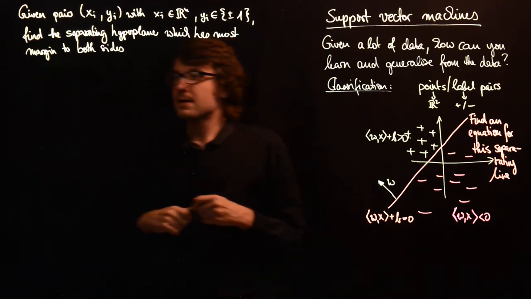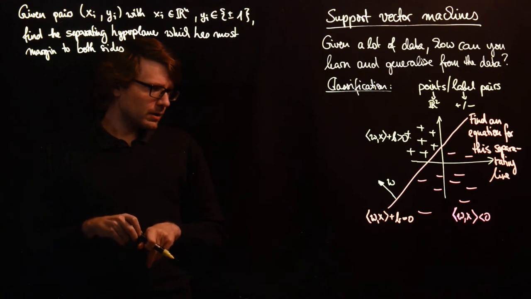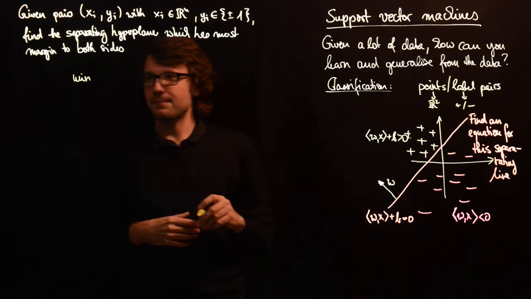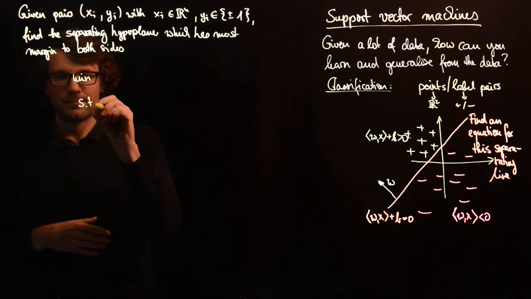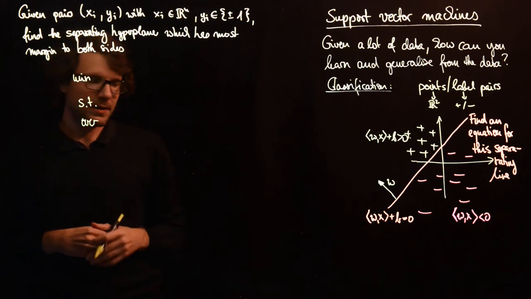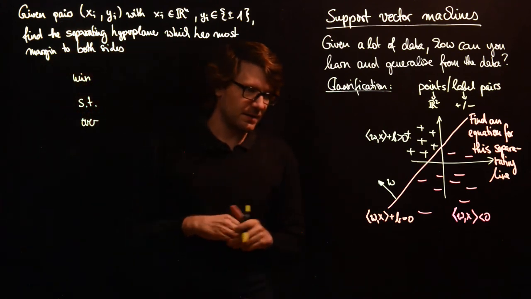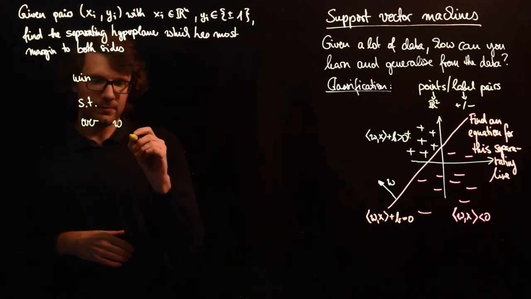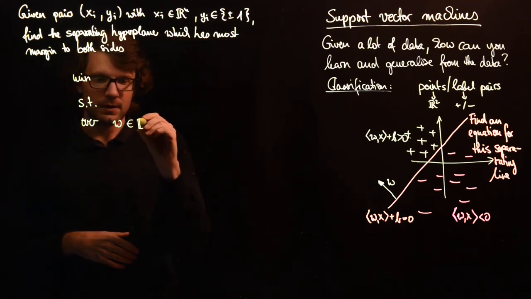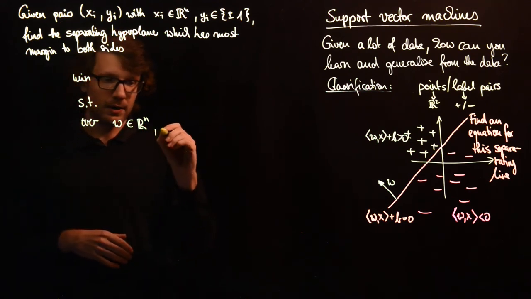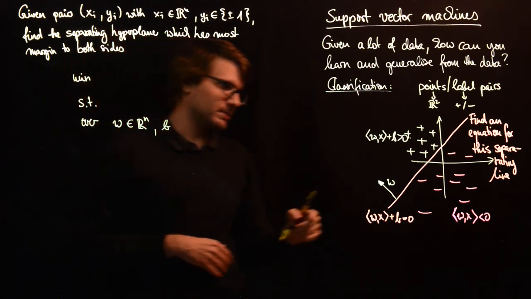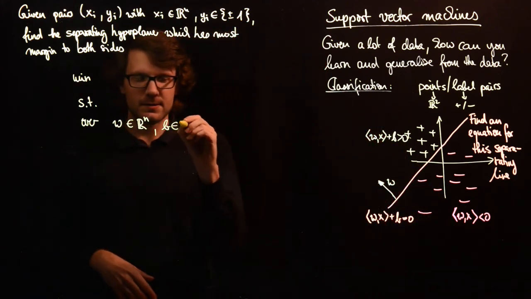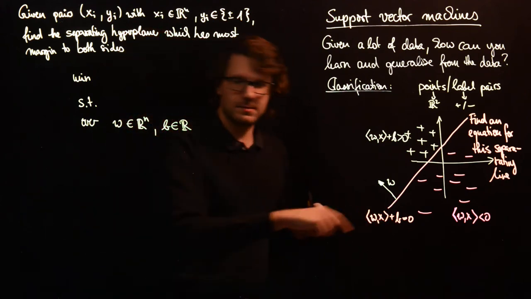Okay, let's formulate this. So the idea is that we want to minimize something. And let's first tell you what we want to minimize. So we have the weight vector w and in our case this is in R^n. And we have a bias which determines how far we shift the hyperplane and the bias is a real number.